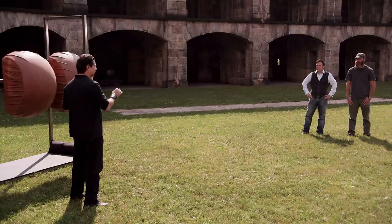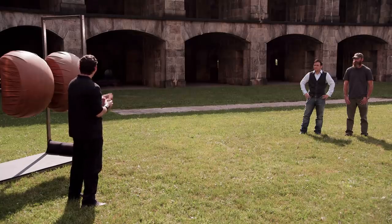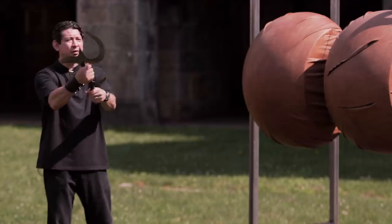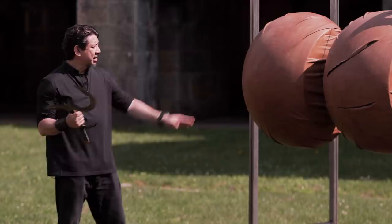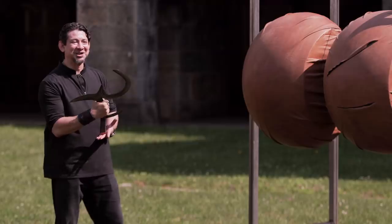Bladesmiths, to see how sharp your blades are, I will take your weapon and test the crescent-shaped blade and the spear. If your blade is sharp, it should lacerate cleanly through this stretched leather. Jared, you're up first. Your handle wrap feels good to the hand. The blade of your crescent and your spear is sharp enough to lacerate cleanly through the stretched out leather. It will cut. Good job, sir.